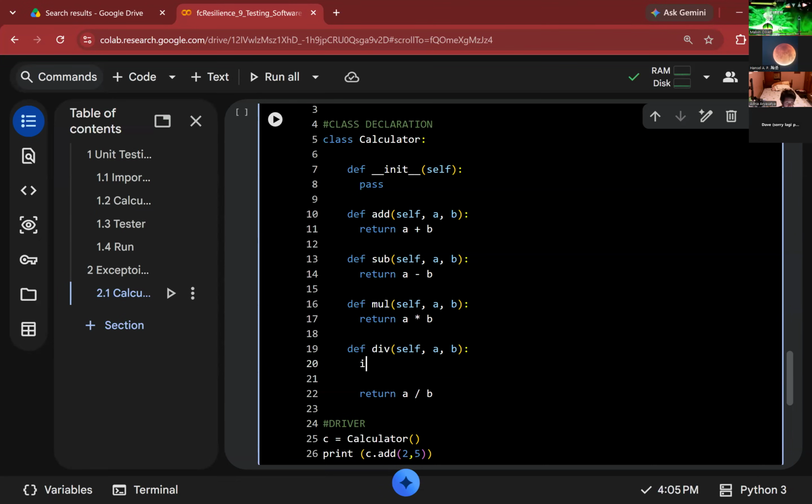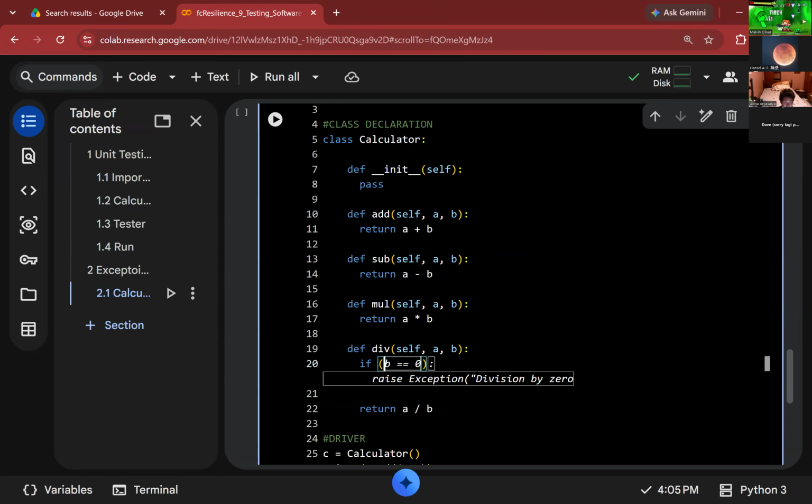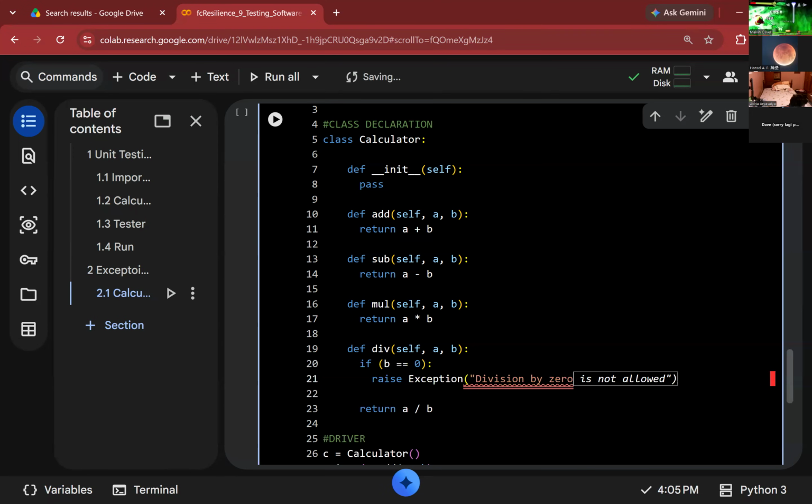Now you have a check on the denominator: if the denominator is equal to 0, this will raise the exception, cannot divide by 0, division by 0 is not allowed.